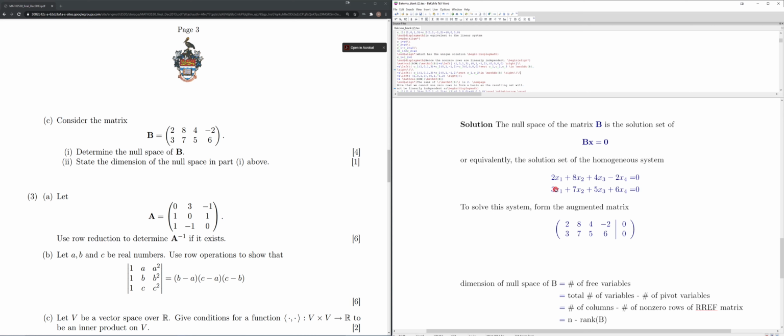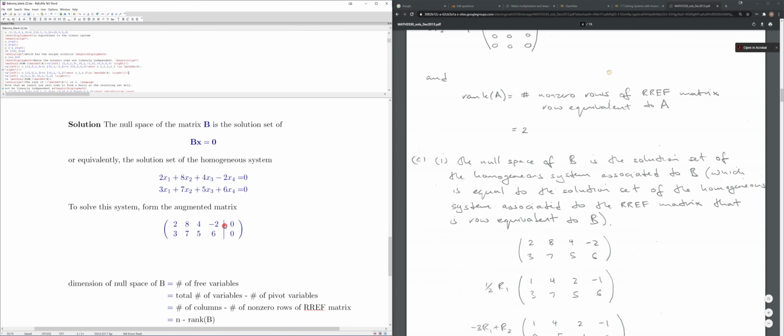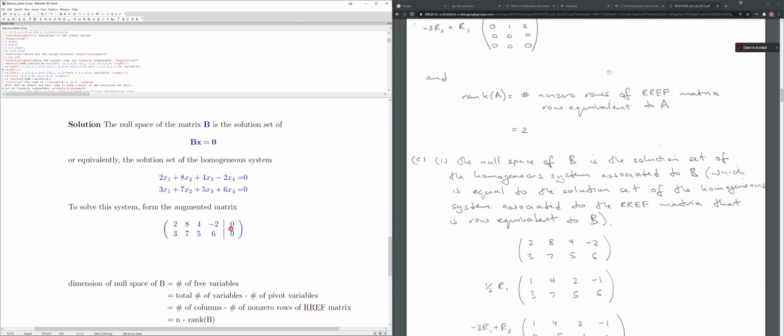And when you start doing your row operations on this augmented matrix, this right hand side would always remain 0. If you multiply, for example, this row by a half to make this 1, that would still remain 0. If you switch rows, you're still going to have 0 in this column. And if you add a multiple of one row to the next row, this column of zeros is not going to change. So because of that, if you're doing this sort of problem where it's homogeneous, you do not necessarily need to write down the zeros on this right hand side.